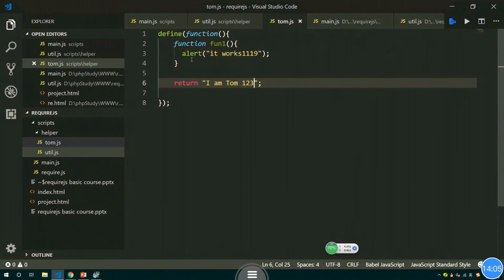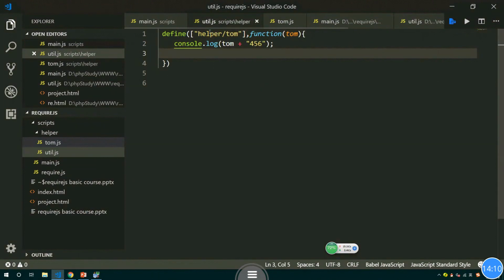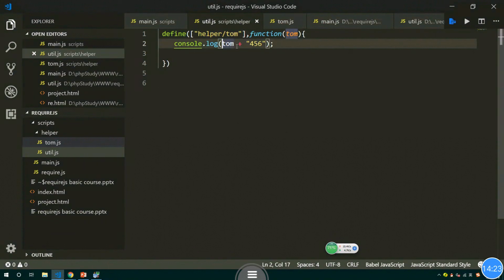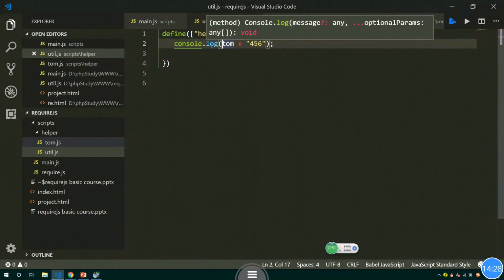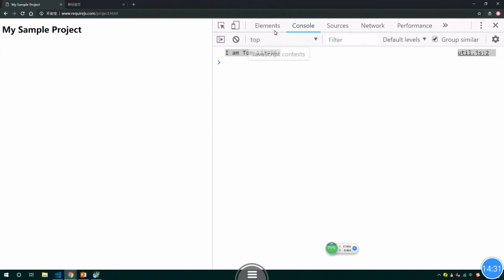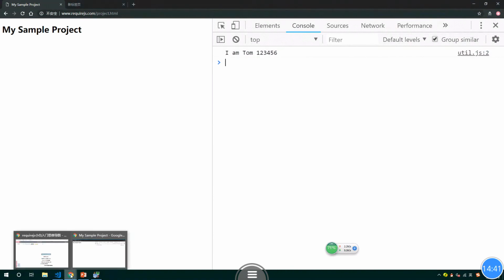So Tom returns something, for example this message, and gives it to util JS, and this here connects it. Here it gets the value from these files, and here we console.log it on the console of the developer tools. So you know that.